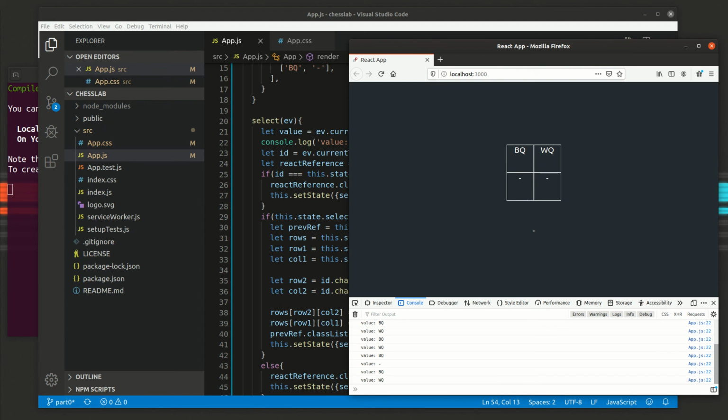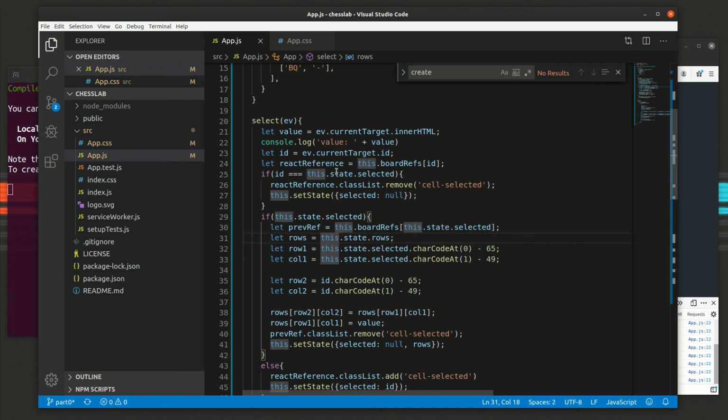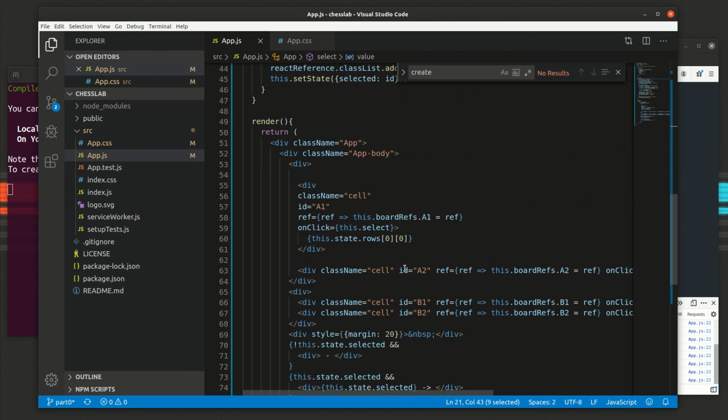The problem is we actually are capturing the value in this inner HTML with now a bunch of extra white space.